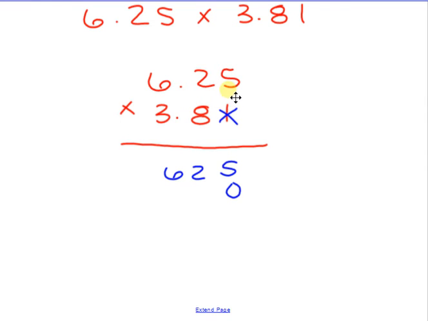Then we do 8 times 5 is 40, so we carry the 4, put a 0 here. 8 times 2 is 16, plus 4 is 20, so I carry the 2, put a 0 here. And then 8 times 6 is 48, plus 2 is 50. So I put a 50 here. Okay, now this is where it's important. So now that I'm going to move on to the 3, instead of putting just one placeholder here, I actually put 2 placeholders here. And if there was another number after the 3, I would put 3 placeholders here, and then 4 placeholders, and so on and so forth.